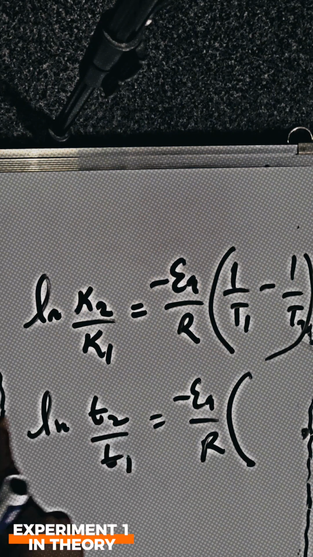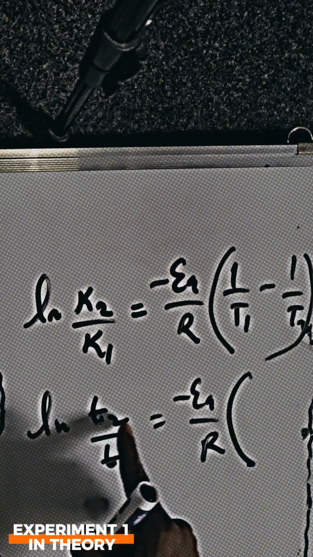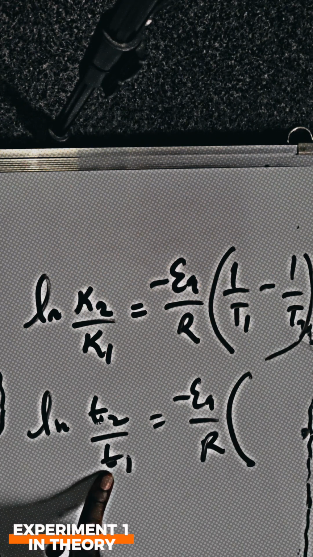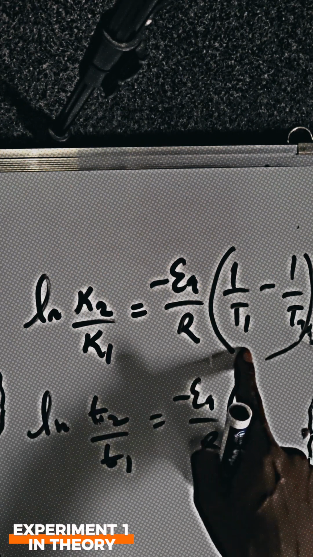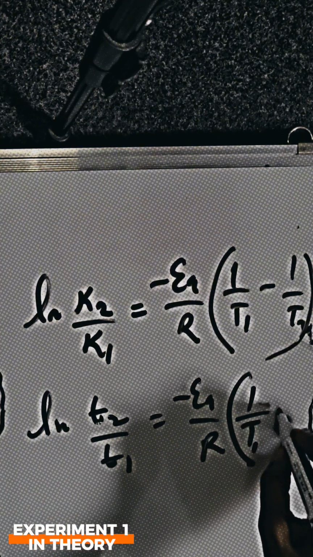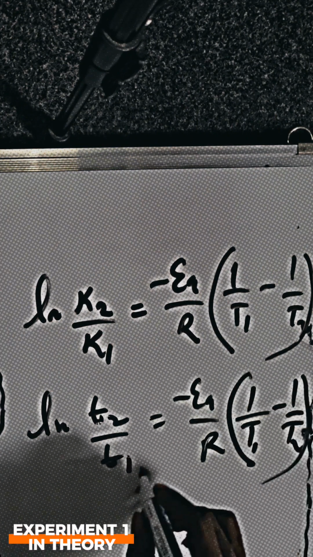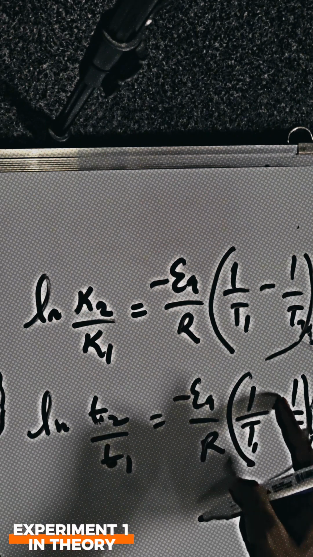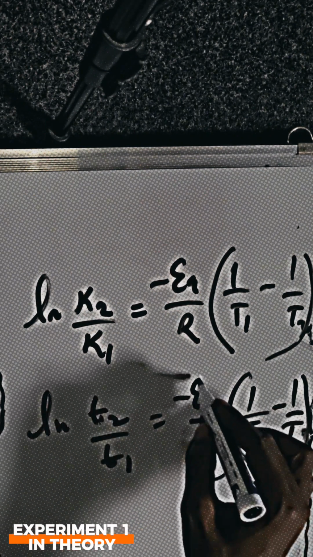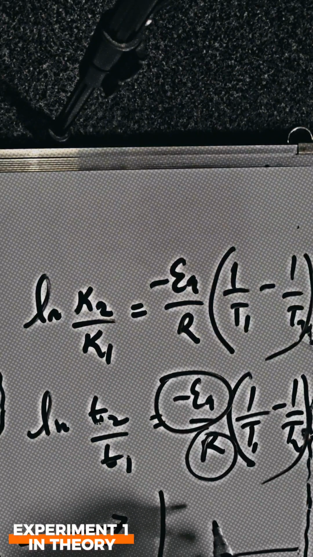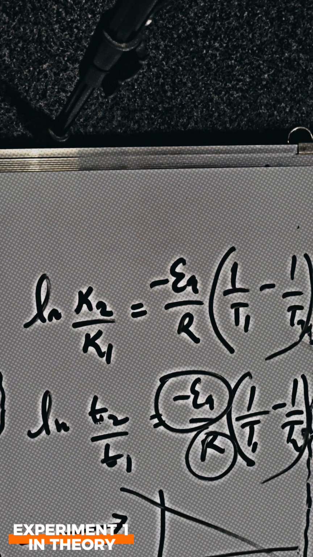So at T2, from your table, there should be a corresponding T2 temperature, and at T1, a corresponding T1 temperature, in Kelvin. So you have 1 over T1 minus 1 over T2. With that, you'll be able to take the ln of the division of this. Then you should be able to substitute your values, with R as a constant, to find your EA and relate it with the graph you plotted earlier. And that is all about experiment 1.